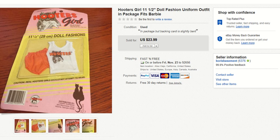And then I won another lot of doll clothes for like $2. And then I won a doll for like $2. So I paid like $11 total, with a little bit of fees and things. I was so excited. Then they tell me it's going to cost $25 to ship it all to you. And I'm thinking, really? It's like a bunch of fabric. $25? That's crazy. But I'm like, all right, whatever. I'll make the $25 alone on the Hooters Girls thing. No problem. Package arrives. Half of it's missing.